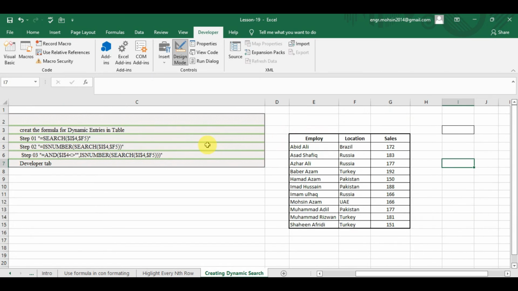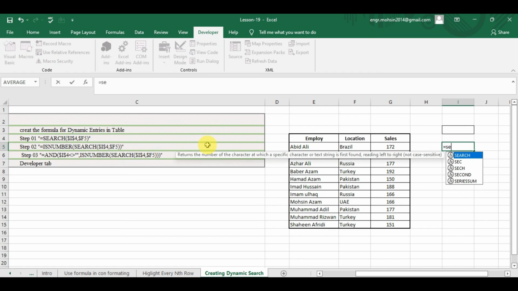So what we will do, search tab, and I will search this one, comma, within text. Okay, I will search in this one, and I will close the bracket.